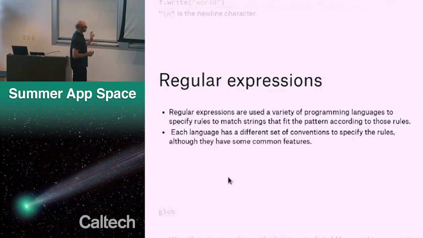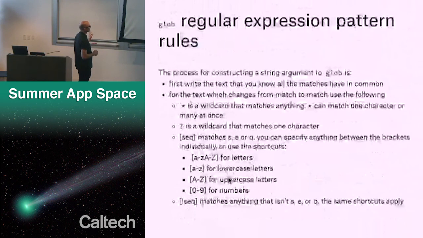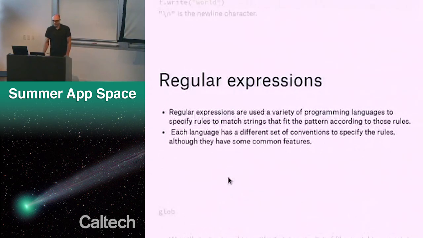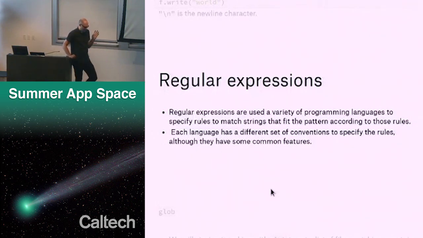Okay, this is another little side thing that's kind of useful. Sorry, I'm just trying to see where we're at now. This is another little thing that is very useful. So sometimes you need to, this is kind of a different topic because this is about matching strings, but it's useful in the context of files because, well, you'll see in a second. Regular expressions are something a variety of programming languages have, different ways that you can match strings.